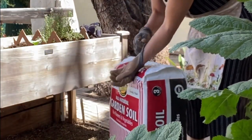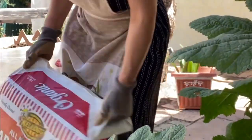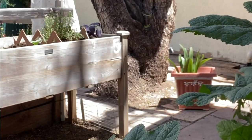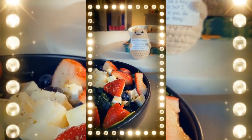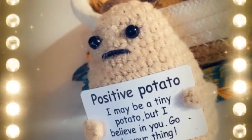The fun in the garden continues while we try to wake up Gina to get her out of that big garden box. There's literally nothing I can do until we get her out of there from her hibernation. We eat a little bit of a strawberry salad, get some positivity, and we build a chicken coop today. I can't even believe I did it myself.